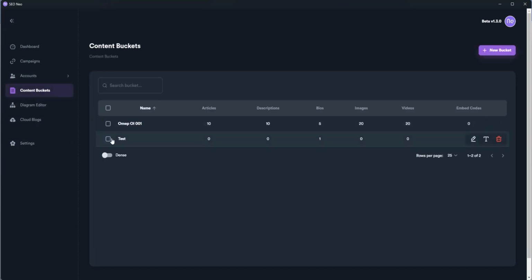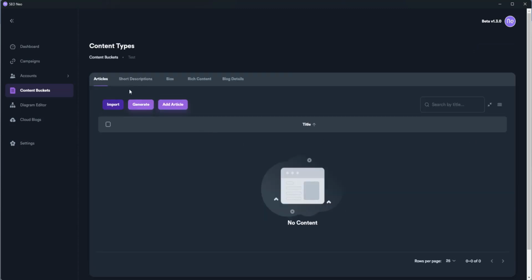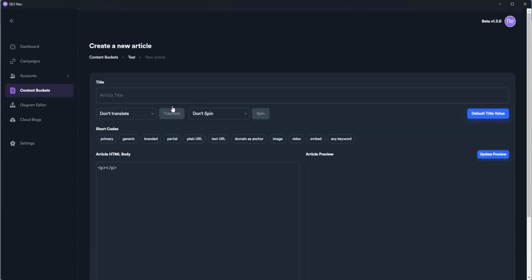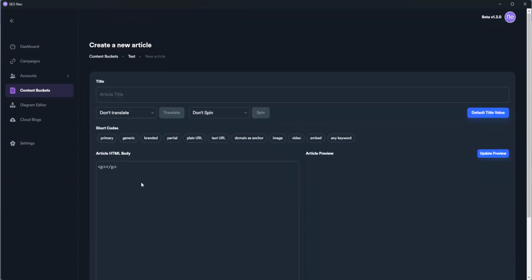Come into here. So you create your bucket, and then you come over to edit, and then you can either import your articles, generate, or add your articles. Okay, adding them is just like this.